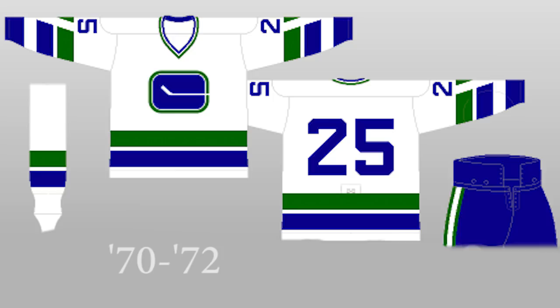Nostalgia always gets bonus points, and maybe it's a little bit unfair, but I think the OG Canucks jerseys back in the day, the old hockey stick logo, are number 3. I'm gonna go ahead and say the home whites. Again, if I thought the Naslund era home jerseys were clean, this one is sparkling. Really simple, minimalist. You get the blue stripe, the green stripe, and then a very simple logo in the middle, and that's maybe where it loses some marks. Yeah, it looks good. It's very simple for sure. The logo's a hockey stick.